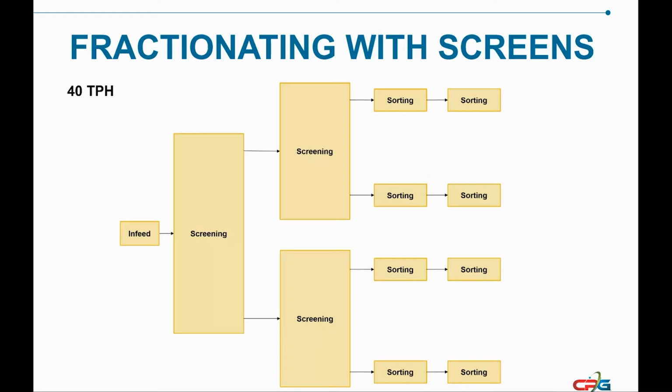This is, of course, a simplification. Screening isn't perfect, so in a real-world flow diagram, you end up with lines all over the place, but you get the idea. Now this, in theory, saves money, because not only should screening be cheaper than sorting due to the lack of decision-making, there are also fewer machines due to the higher throughput of screens. I'm sure there are ops managers and maintenance people out there going, yeah, about that statement, after having cleaned screens about 1 million times. But stick with me, this is where the future part comes in.